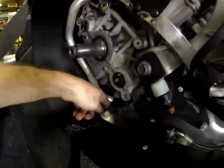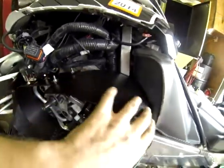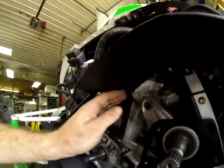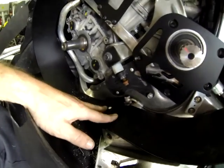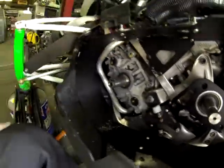We've got our front bolt down here tightened. We've got our 2 bolts in here tightened. And now notice, when this is all together, this top wrap comes around and goes underneath this bracket, and then this front wrap comes up over top of this bracket. We do this because then you have a smooth transition for your belt all the way around. And also on the bottom, see this top piece of the front wrap goes on top of the bottom piece, so you have a smooth path all the way around your belt.